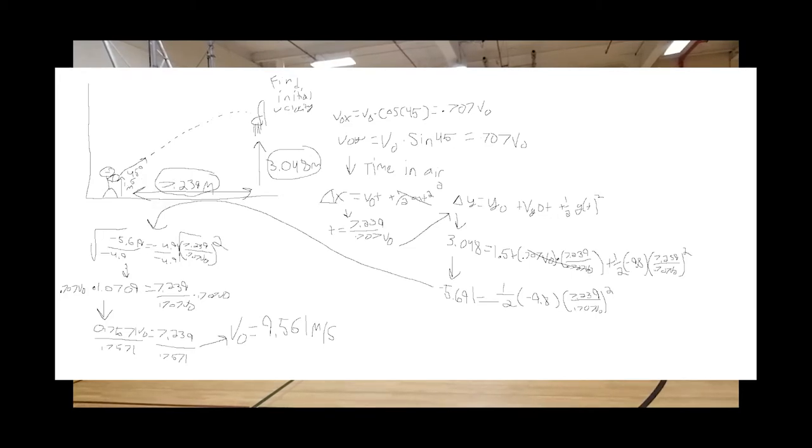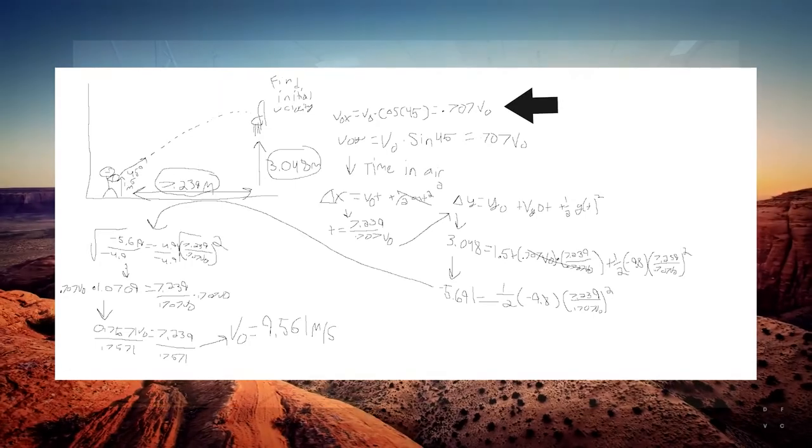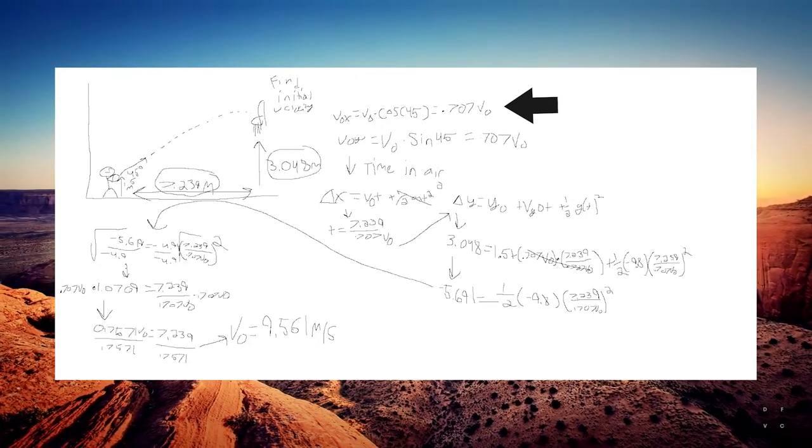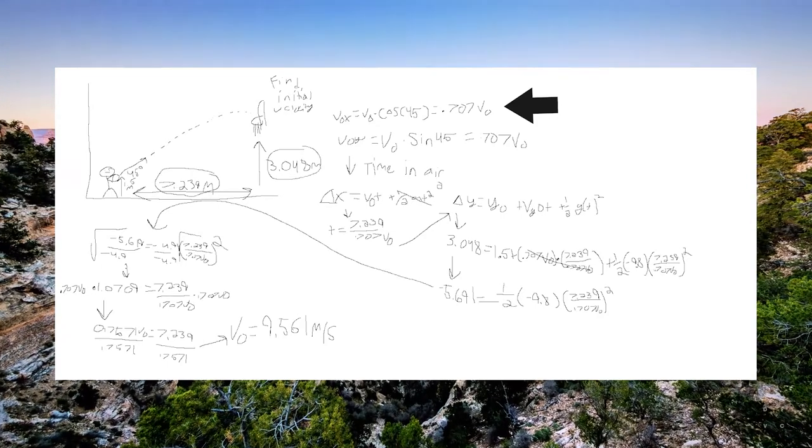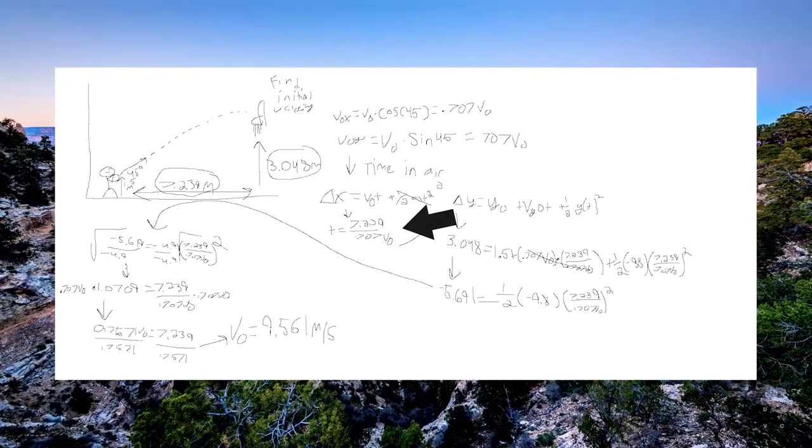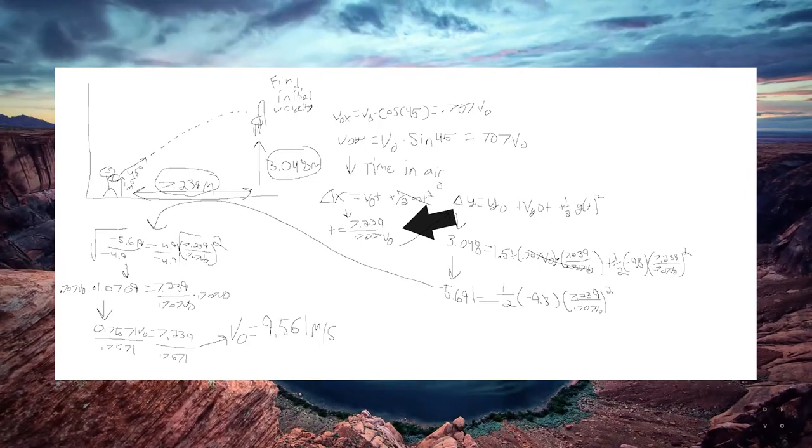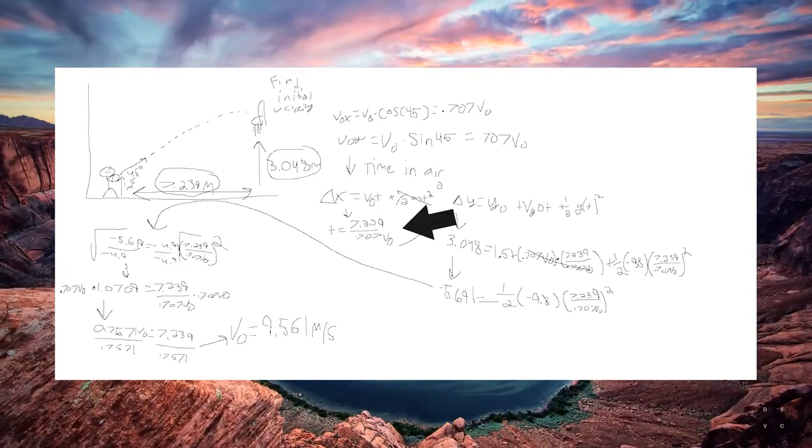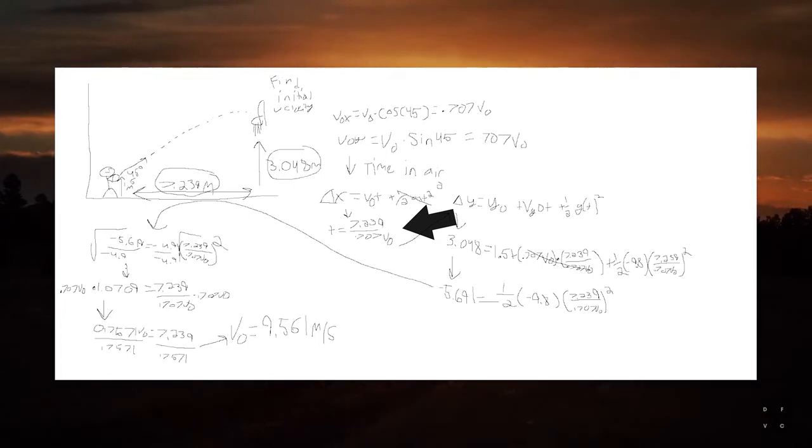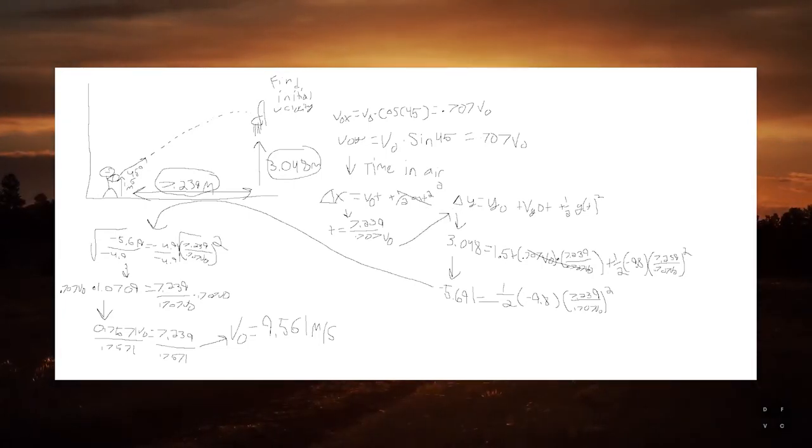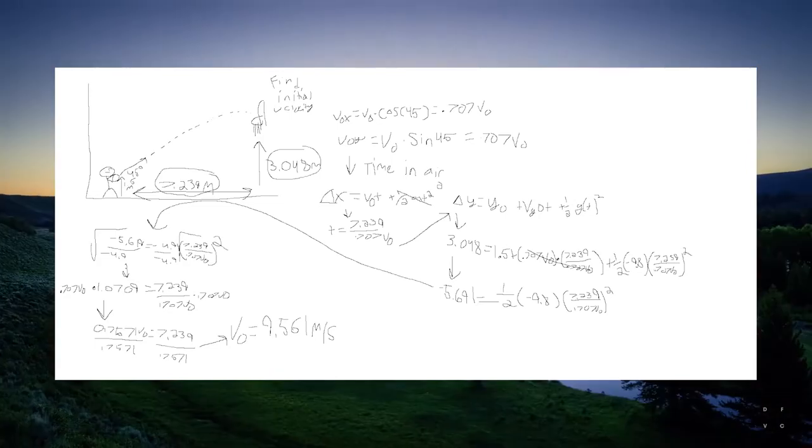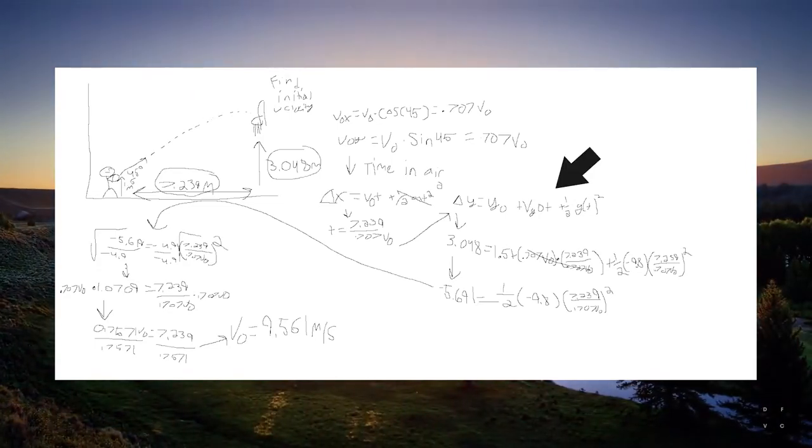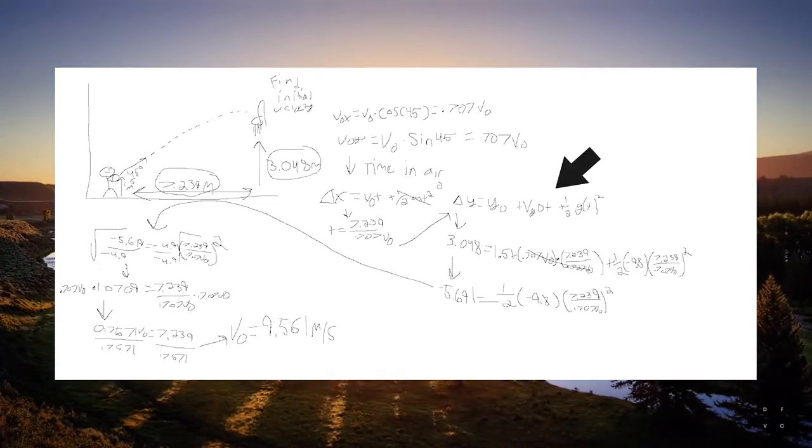Next, they needed to find exactly how hard they needed to throw the ball. This is the tricky part. In order to do this, they first broke down the horizontal and vertical initial velocities. The initial velocity in the x, or horizontal direction, is the initial velocity multiplied by the cosine of 45. Next, they solved for t using kinematic equations. By plugging in what they knew, they found that t was equal to the distance from the hoop divided by the initial velocity, or 7.239 divided by 0.707 v-naught. In an effort to further solve for the velocity needed to throw the ball, they plugged in the value of t to another kinematic equation, but this one is used to calculate the variables in the y-direction.